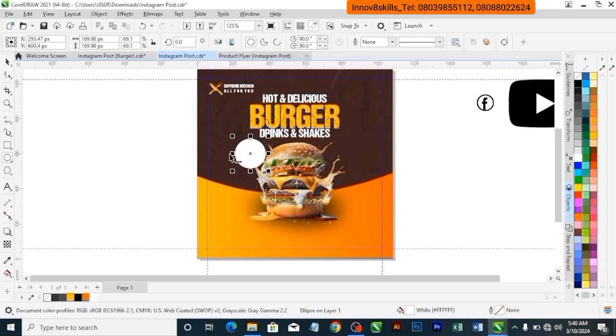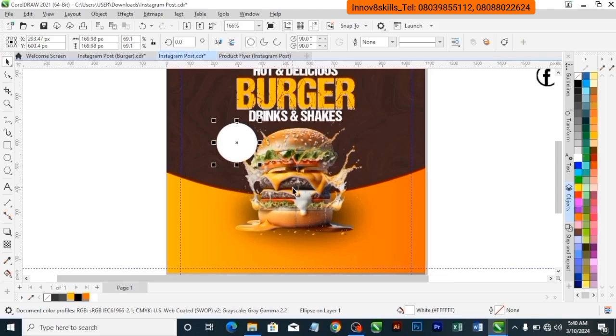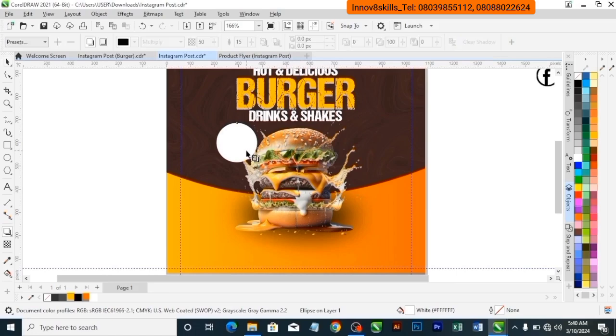Now I will get a copy of it again, but before I do that, let me apply a drop shadow, so that it will look raised. If I don't apply the shadow, they will look almost the same level, but you can see that it's a bit raised up now.